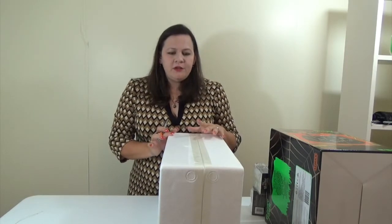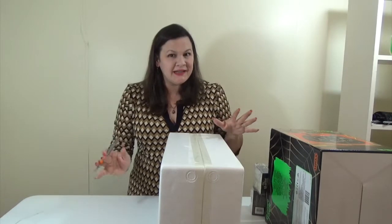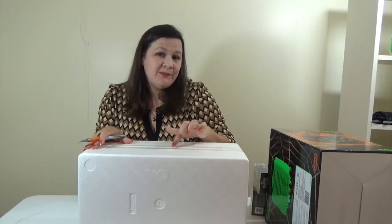But what you want to do is just make sure that you decide before you start cutting if you want both of these to be away from each other or the book technique. I'm going to start with the book. This is the bottom, this is the top. And the book technique works best if you keep the top intact. And I'll show you why.